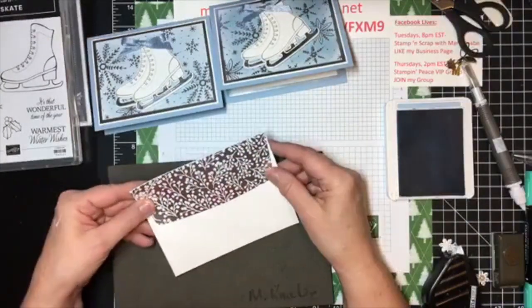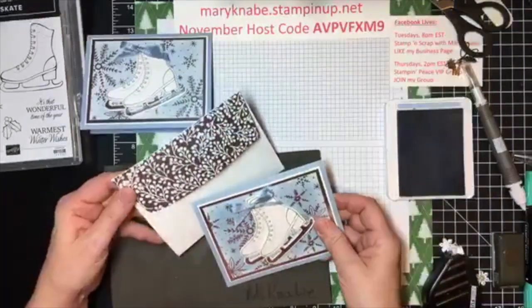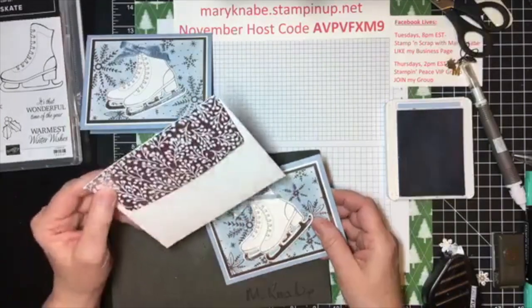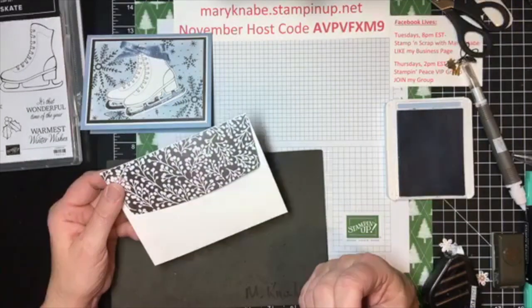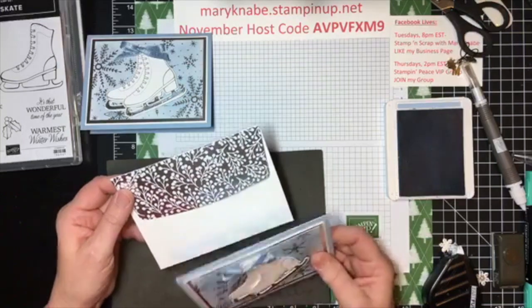Isn't that fancy? So easy, but what a pretty statement that makes for an envelope. Okay, it looks very formal. Do you like it? How about some hearts or thumbs up?